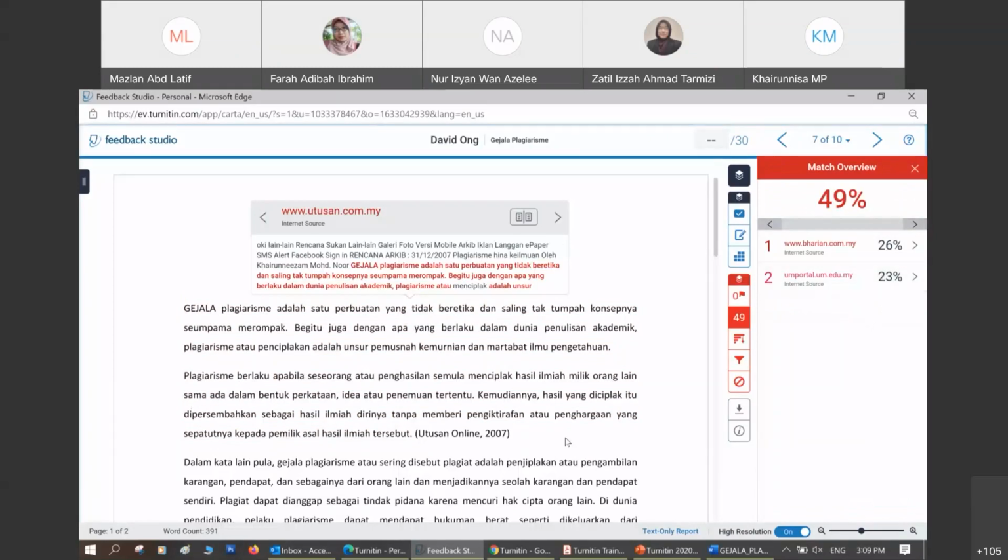Same case with what one of the doctors asked just now, about the proposal submitted and then the final. If you find out that the matching is from the proposal submitted before, you can exclude it to bring down the percentage.